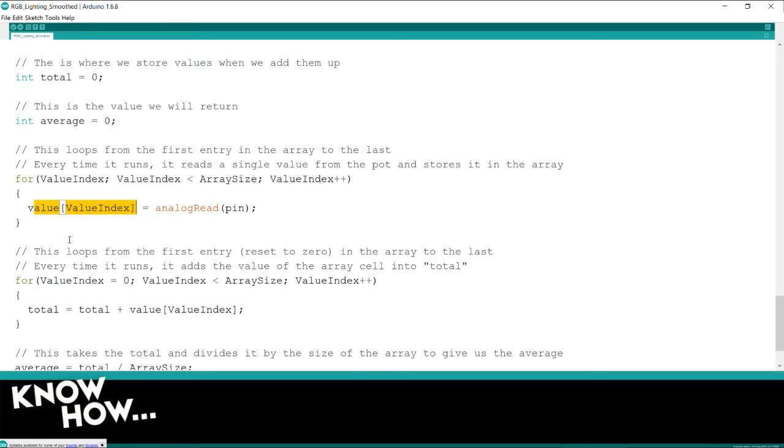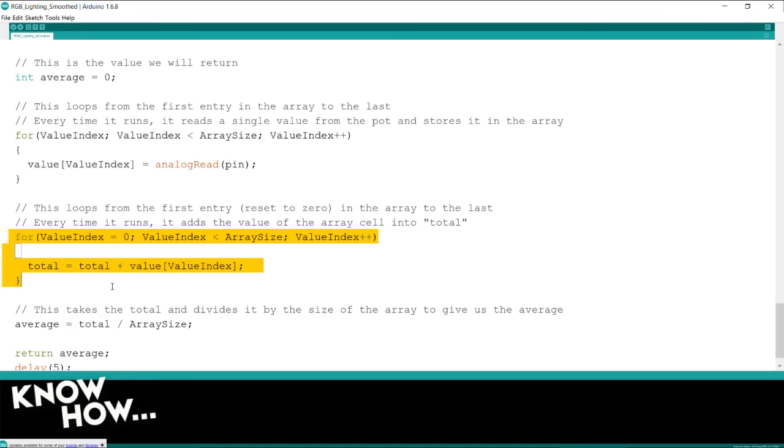Yes. All right. The second for loop is going to go back through the array that I just created and filled, and it's going to add up all the numbers. That's all it's doing. So it's going through every single one of those values, and total is equal to total plus the value of the next cell. So if I have 30 cells and every one of them has a value of 10, it's going to have a total value of 300. 300, oh, yes. My goodness, yeah.